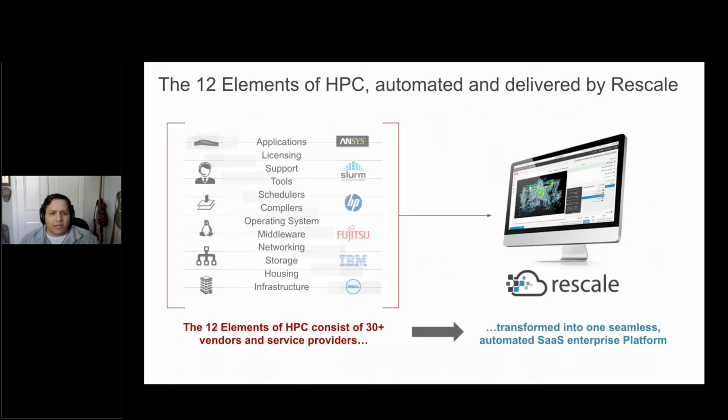So like I mentioned though, the big piece here is that we take every single element that you have of HPC, so your applications, the licensing, the support, your hardware optimizations, the infrastructure, anything that really traditionally falls into this HPC build, or the process of building this cluster or orchestrating these jobs in a traditional HPC environment, and we wrap them up into one place.